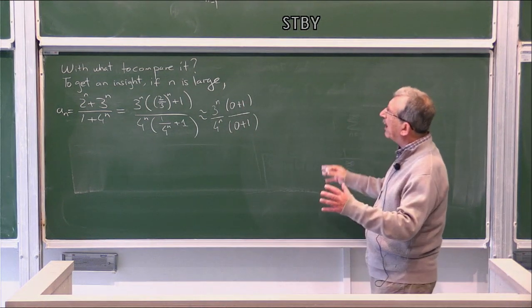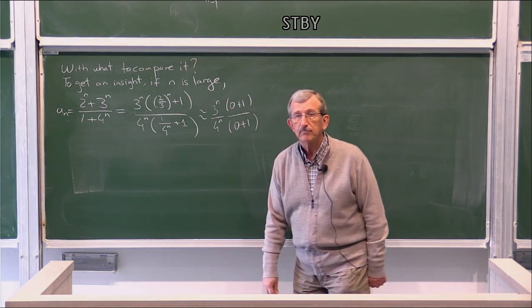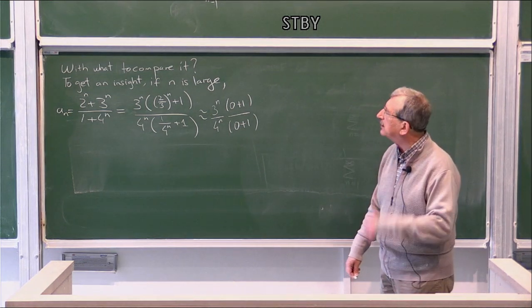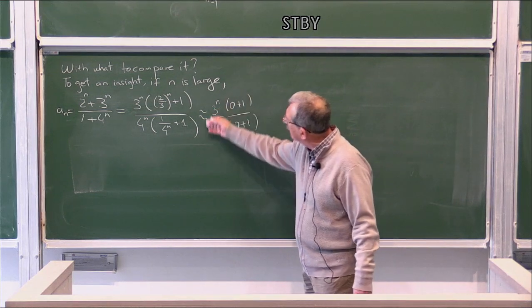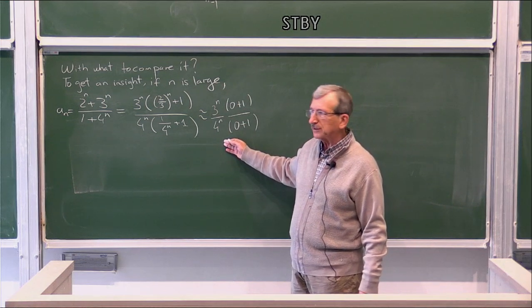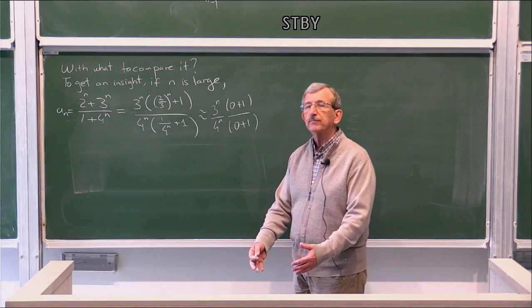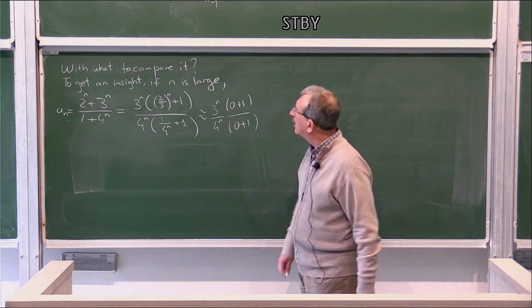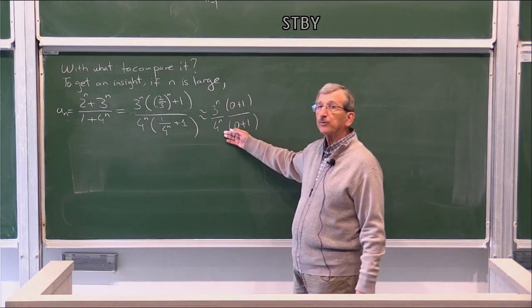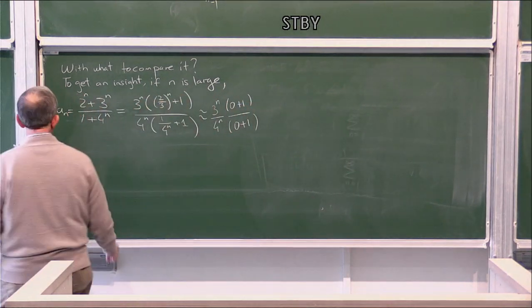So for large n values, this ratio is quite near to 3 over 4 to the n. Now, this gives us two hints. The first hint is that because a geometric series with this general term would be convergent, since 3 over 4 is less than 1, we guess that our series is convergent. That's a guess. Secondly, it tells us to compare an with this one. So both ways, we have some hint right now.